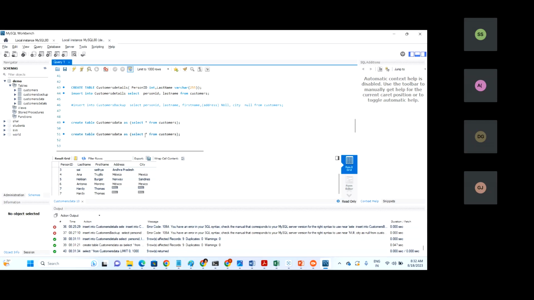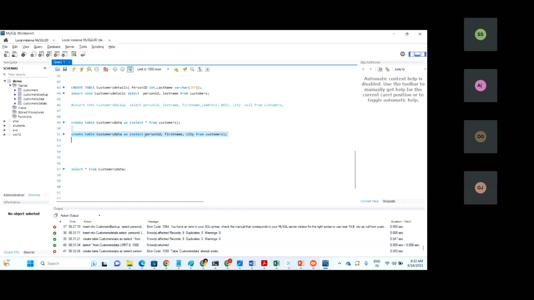And here, instead of star, you can pass person ID, and first name we'll take, and city. So if you run this command, sorry, the customers data will rename the column.